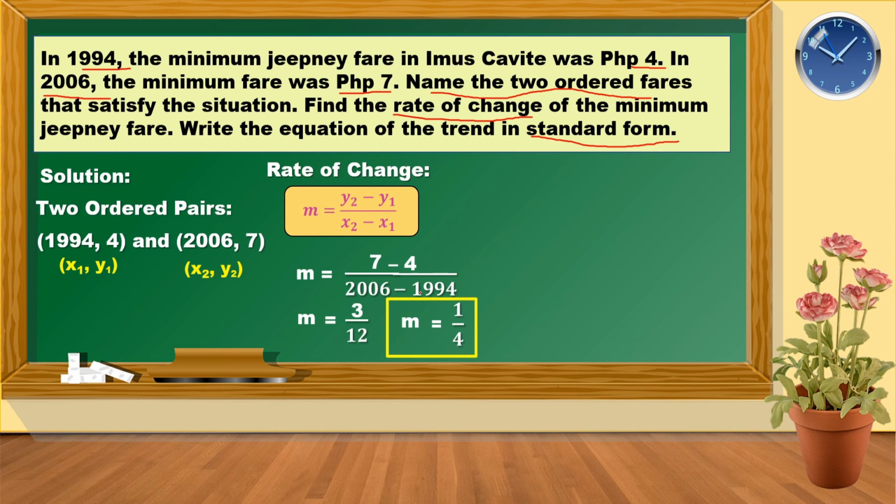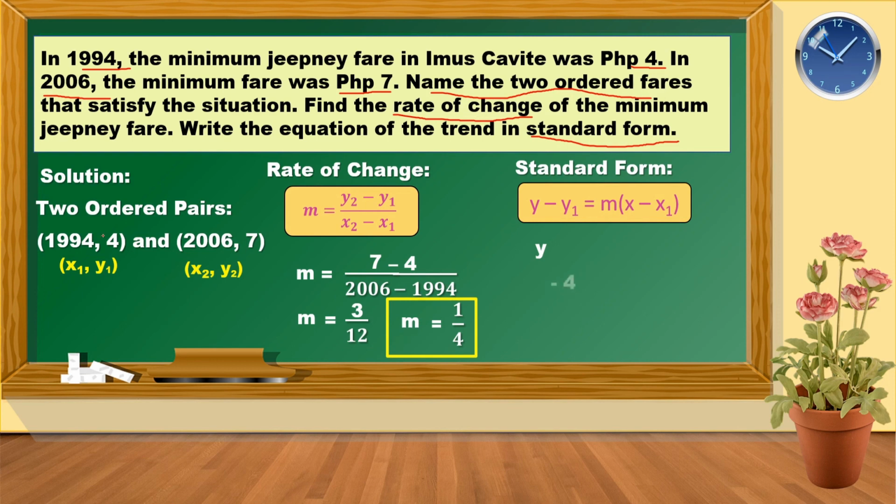Kaya lang, doon na lang muna tayo sa simple. Alin ba doon yung simple sa dalawa? Of course, the simple here is y minus y sub 1 equals m times the quantity of x minus x sub 1, or the 2-point form. By the way, yung standard form na sinasabi natin dito ay yun yung hinihingi sa problem. So this pattern is not the standard form. Okay? Clarify lang natin. This pattern is not the standard form. Okay. So, itong pattern na to ang gagamitin lang natin for us to have the equation of the line in standard form.